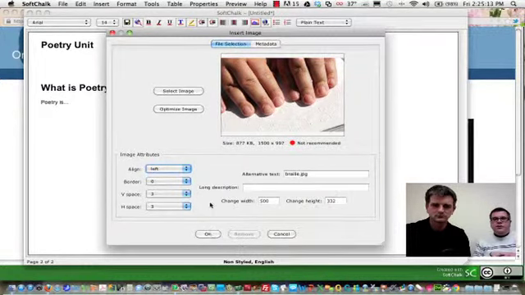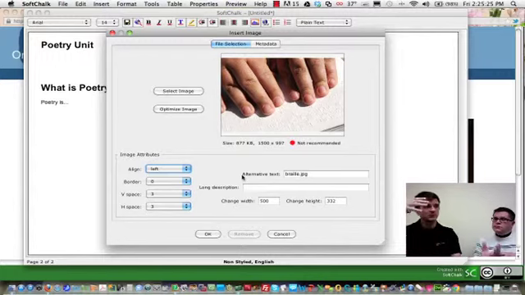Evan, as I'm looking at it, I'm noticing there's a little red bar, that little dot that says not recommended. What does that mean? Well, when you bring in images, when you design websites, if you bring in a really large image, it takes a lot of computer power to resolve that image to optimize it and make it smaller. So what you can do before that is change the size of that image and optimize it.